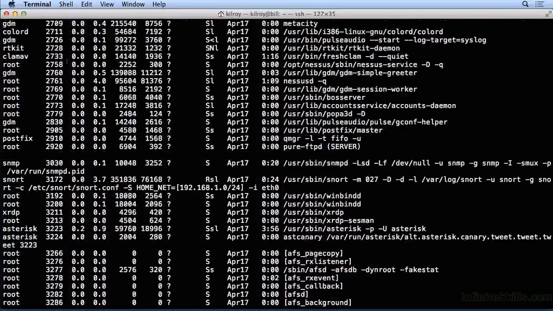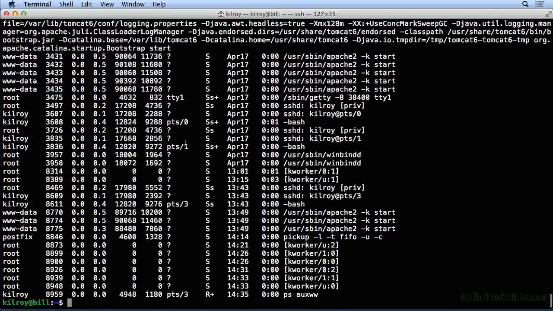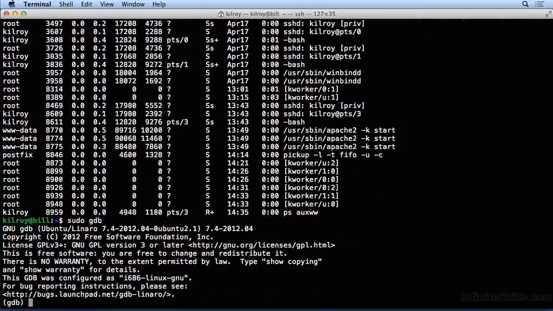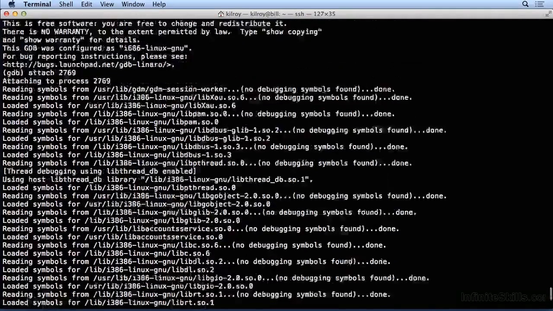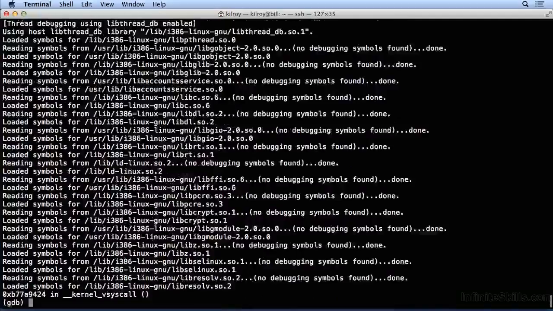Let's find a function that we actually want to jump into. This one looks okay. We're going to jump into this one here. I need to run as administrator here because it's a root level process. Now I can do attach to this process here. And now we're actually in the process that's running.